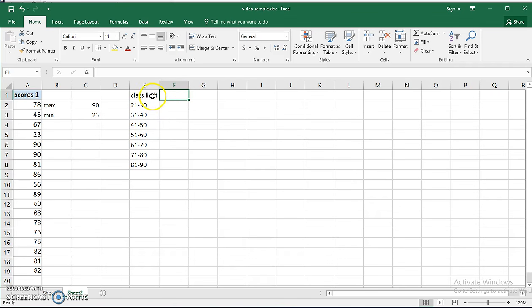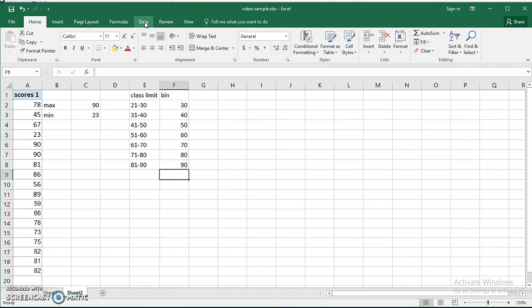Now, Excel does not look at this. Excel wants a column that contains only the upper class limit. So what you can do is just copy all the upper class limits in a separate column for Excel to use. The class limit is for us to use and also for us to build a table. Now we are ready to build them.